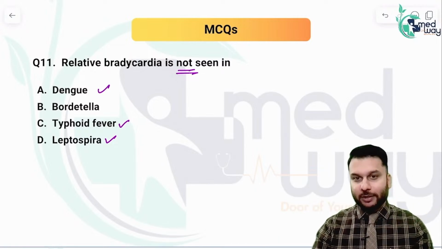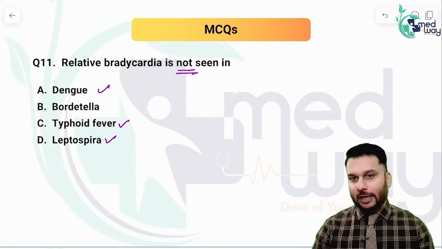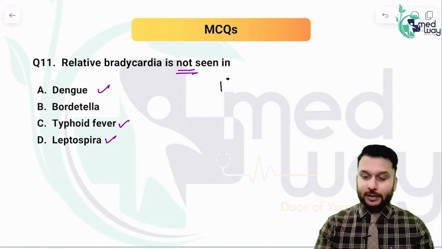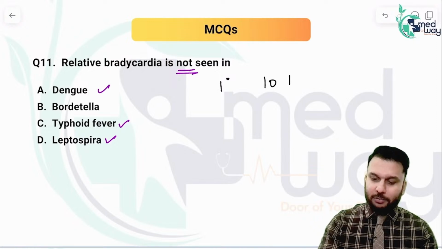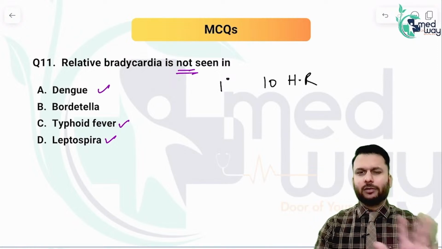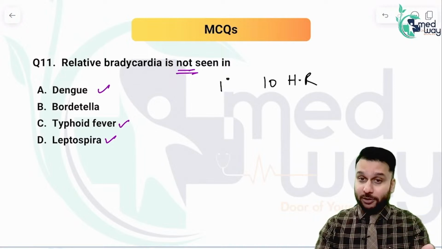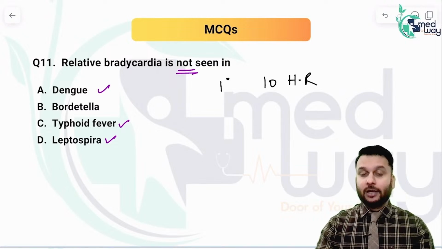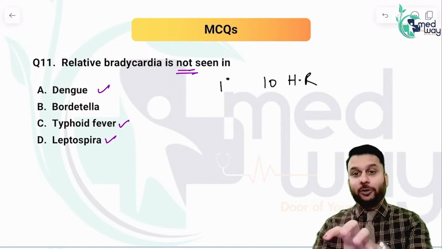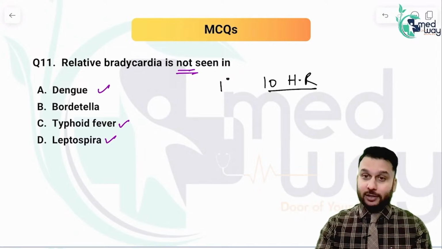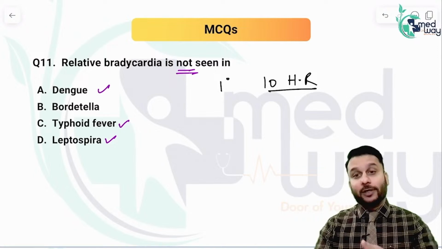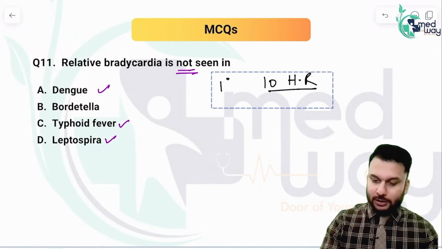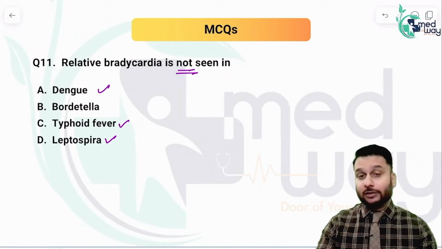So you must understand something here. Usually a crude way that as a doctor we got to remember is, whenever there is a 1 degree rise in temperature, there are roughly 10 heartbeats you can expect to increase. It's a very crude way, right? 1 degree rise in temperature of the body. What is going to happen? 10 heartbeats will increase. Pulse rate will increase. So here, compared to other fevers where 10 heartbeats are increasing, it is less. That's why it's called relative bradycardia. Okay. So this is actually seen in typhoid, and the others that I've marked.